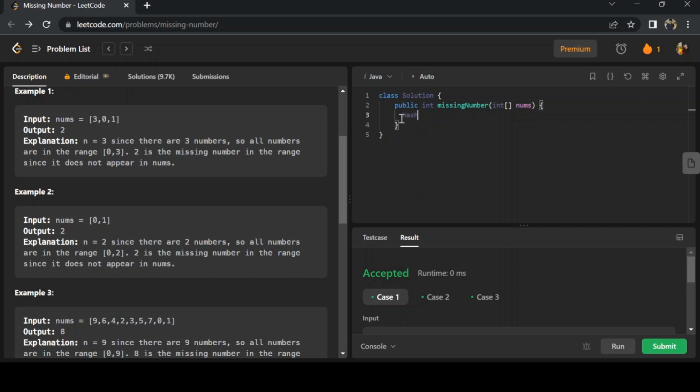So, HashSet of Integer, set equal to new HashSet. For int i equal to 0, i is less than nums.length, i plus plus, set.add of nums of i.